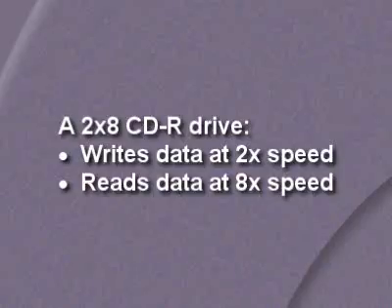Just like a CD-ROM, CDR drives are rated according to their speed. However, instead of having just one parameter, we have two. We have the write speed, and then we have the read speed. Both of these parameters are multiples of the original 150 kilobyte per second speed of a 1x CD-ROM drive. For example, if we had a CDR drive that was rated 2x8, that indicates that drive can write data at 300 kilobytes per second, and it can read data at 1,200 kilobytes per second. If we had a 10x32 CDR drive, that means we can write data at 1,500 kilobytes per second and read data at 4,800 kilobytes per second.